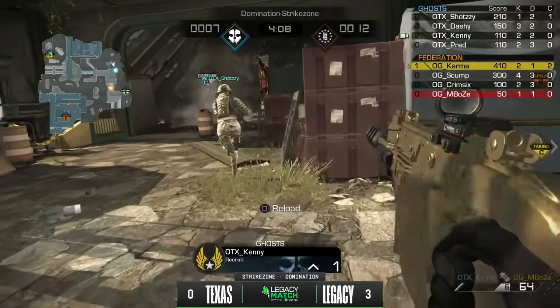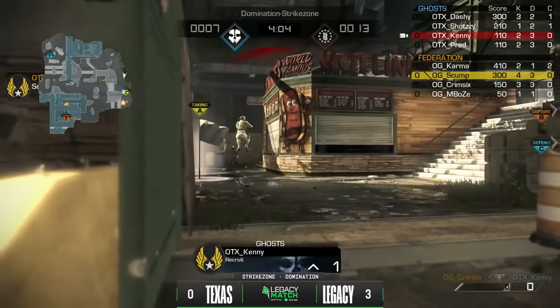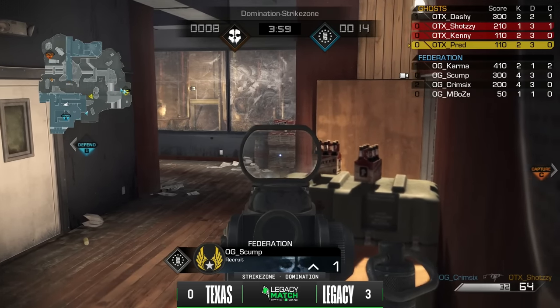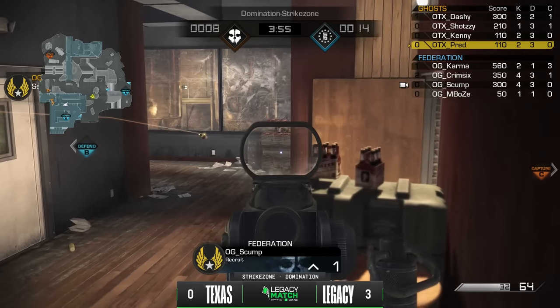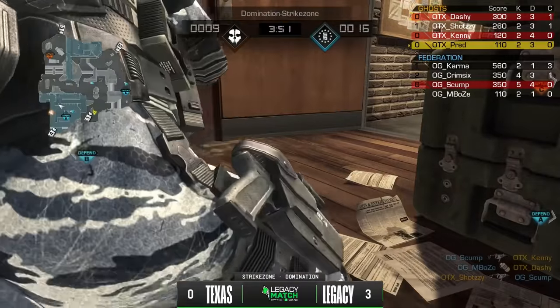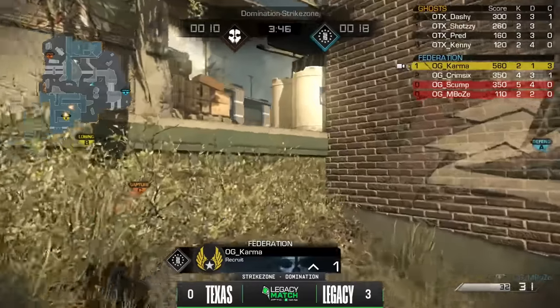Looks like they do come off A. That's a great nade. It looks like a little potato in the kill feed. That is your Semtex in this one. Finds the kill onto Kenny. Crimsix with the trade there. You got the Seth Shotzzy holding B, just making sure no one takes B. 2 points held from them. Immediately stop the push in from C. Mboze does get the trade, though, with the Semtex.